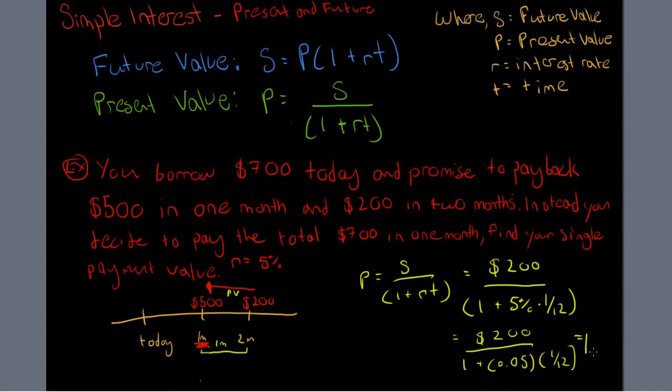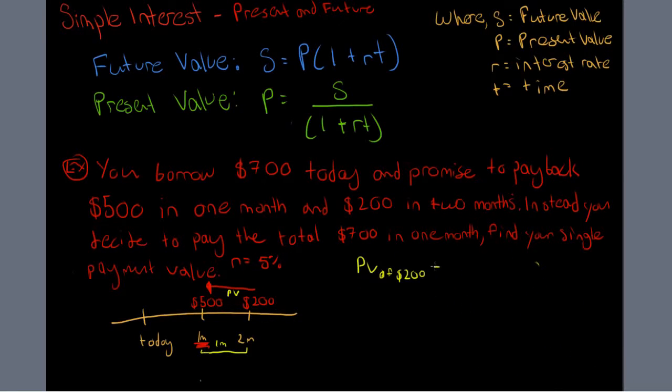So putting this into a calculator gets us the final value for the 200 1 month in the past at an interest rate of 5%, 199.17. So putting this equation into your calculator, you should get 199.17. This means that $200, if you bring it 1 month into the past, at a 5% interest rate, it will be worth $199.17. So, by calculating that 199.17, we've done one part of the question.